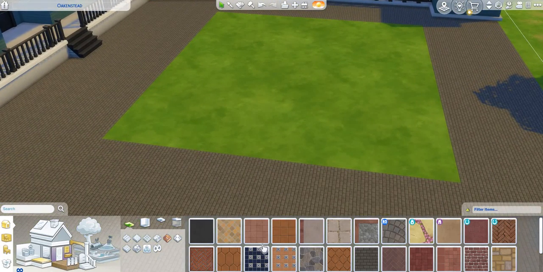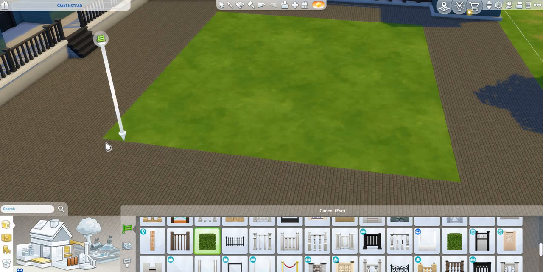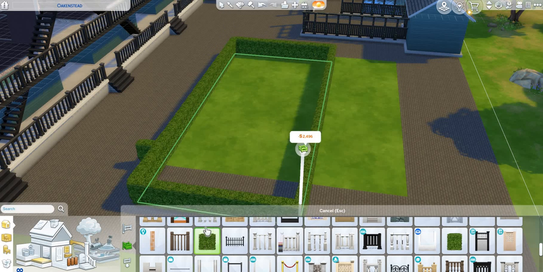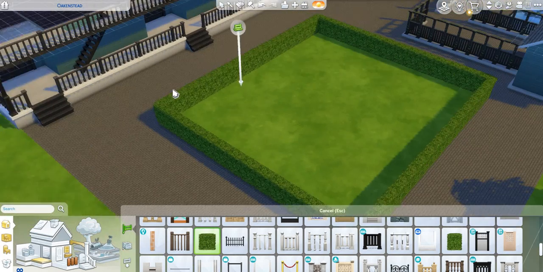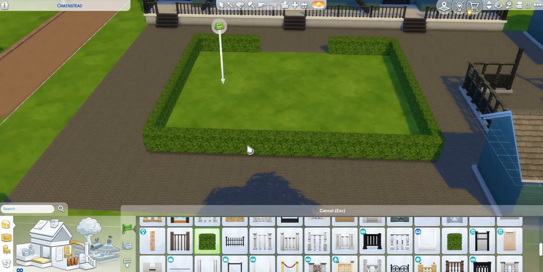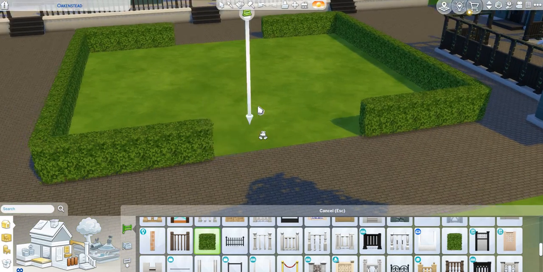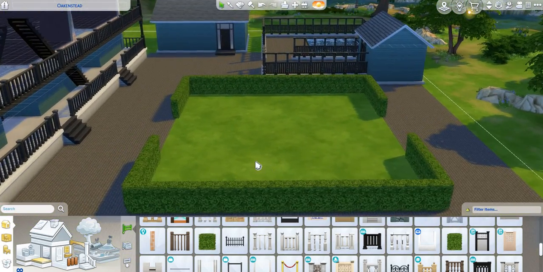I think I'll do this and then I'll go ahead and add a little park here. I'll go ahead and do the short hedges. Okay, now we'll have a little park area here.